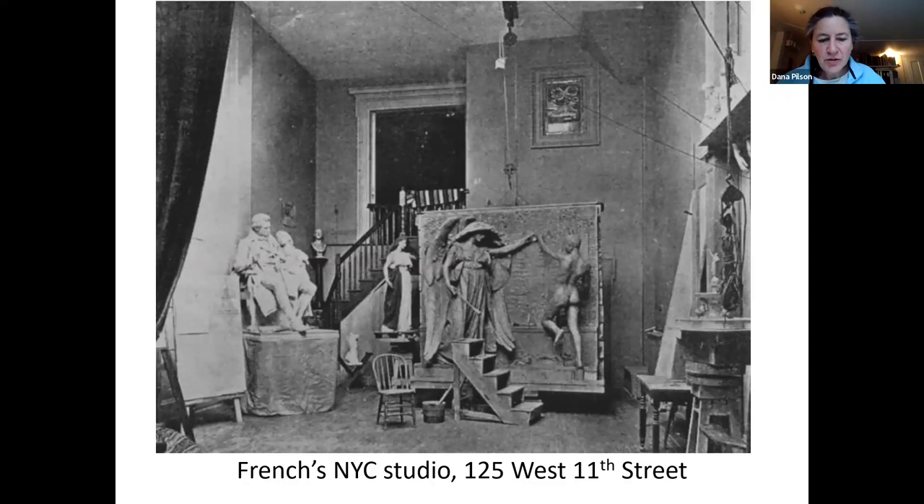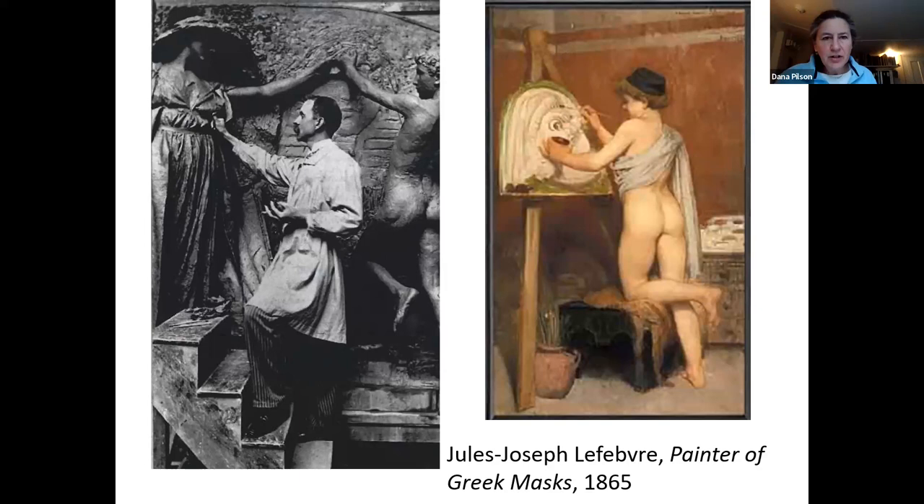In this photo of French's New York studio, you can see the Millmore in progress. To the left of the model, almost at the center of the photo, is French's lay figure, a poseable jointed mannequin. She is positioned in the stance of the angel of death. French most likely worked from live models too, but the lay figure cut down on the amount of time he needed a live model to pose. French's working methods show that he would model the full-size figures first in the nude and then apply the clothing. I particularly like in this photo how French's stance echoes that of the young sculptor. At the right is the 1865 painting Young Painter Painting a Greek Mask by Jules Joseph Lefebvre, which French might have known as Lefebvre taught at the Academie Julienne in Paris, an art school popular with Americans studying abroad.